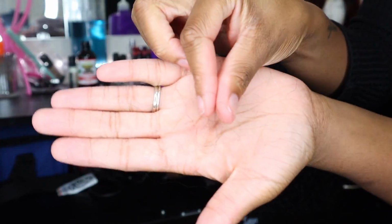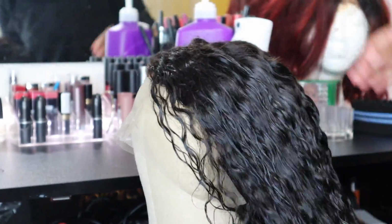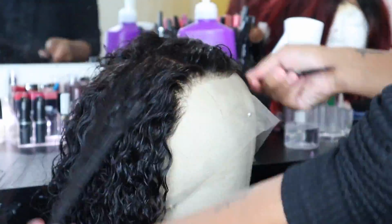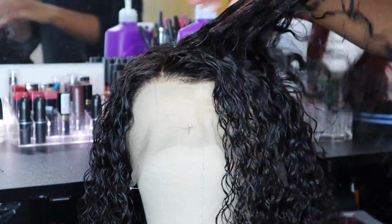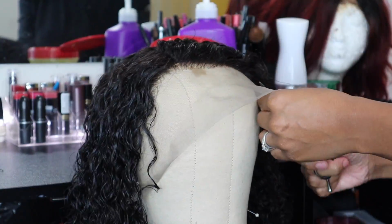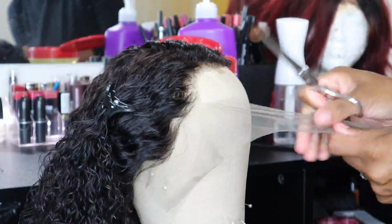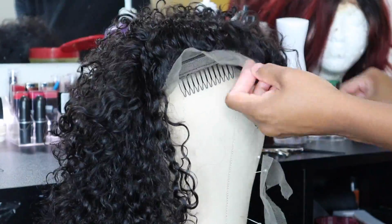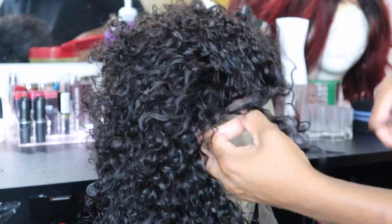And I just wanted to show you this shedding. Like, what shedding? I hardly got any shedding with this hair, which was amazing because normally you get a little bit of shedding with curly hair, but this wig, girl, I got no shedding. And next, as you can see, I'm just cutting off my lace, and then also cutting off that back lace, which is super important because you don't want that itch in your neck.